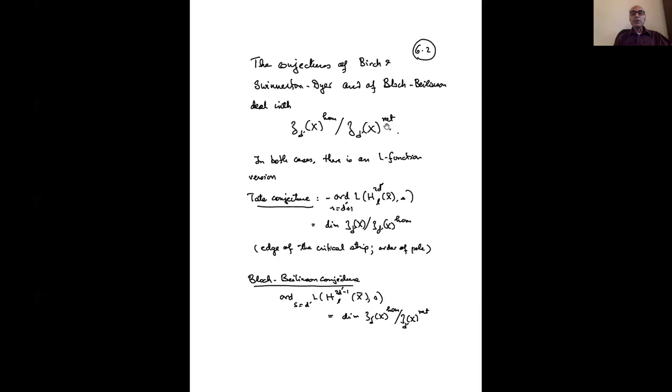So, homological modular rational equivalence. Interestingly enough, in both cases, both the Tate conjecture and these conjectures, there's an L-function version. In the Tate case, it's a conjecture that the order of the pole of the L-function at the edge of the critical strip is given in terms of the space of cycles. In the case of Bloch-Beilinson and Beilinson-Bertrand-Dyer, it is about the order of vanishing at a point inside the critical strip being equal to the dimension of the space of homologically trivial cycles, modulo rationally trivial cycles.